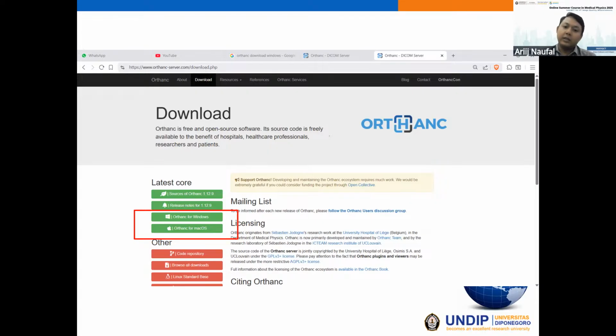But in this session, we will demonstrate only the Windows environment. Basically, Orthanc can also run on Mac OS and maybe Linux over here, but we don't demonstrate that in this session.